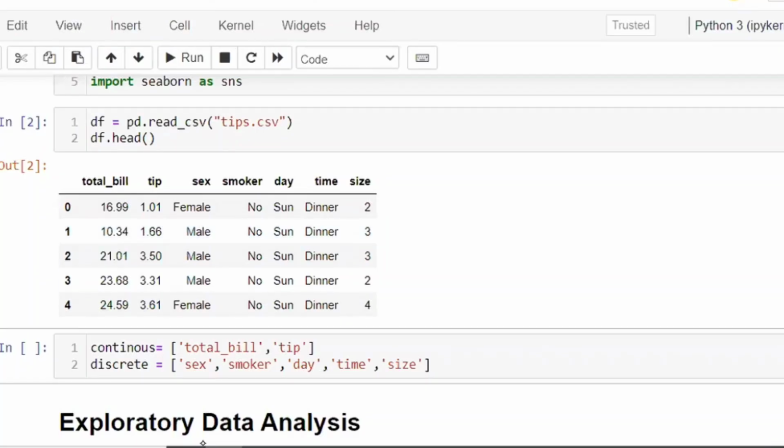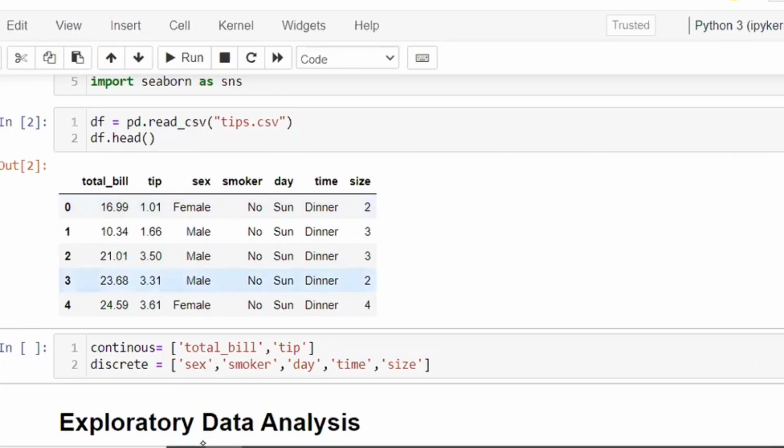In this data set, how many records are there? How many of them are continuous variables? How many are discrete variables? And within the discrete ones, if gender is there, how many classes are there? What are the different categories? Will only male and female be there, or transgender also? Who knows? I have printed only the first 5 records using the head function. Remaining records are also there. In that, maybe transgender is also available.